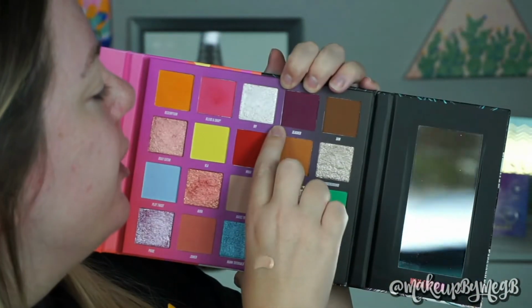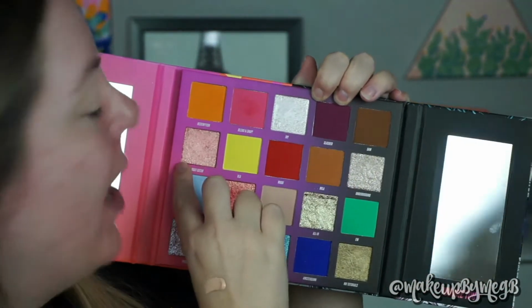It literally took like 3 or 4 dabs to get this orange, and it already looks like it was starting to blend itself out. The pink is super pigmented. You saw that from the first dab. I'm really impressed with those first 3 shades. So let's go ahead and carry on to the next 3, which is Slasher, 5 AM, and Roxy Catan.